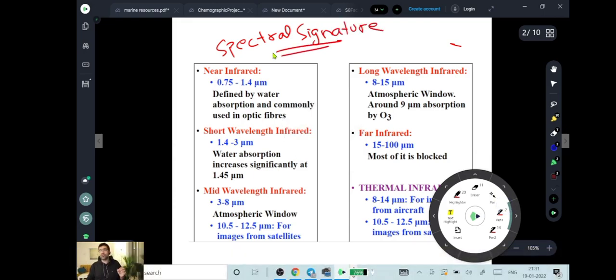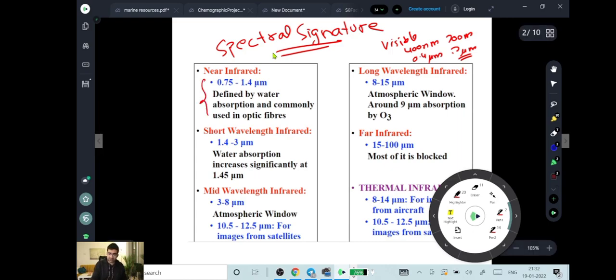A lot of remote sensing is actually done in the infrared region also. So we have the visible region, red, green, blue. This is important because they may not directly ask you in the answer, but when you're studying spectral signature and atmospheric windows, you need to know what this infrared radiation is. Visible is 400 nanometer wavelength to 700 nanometer. Sometimes we will write it as 0.4 micrometer to 0.7 or 0.75 micrometer. After 0.75, your infrared will start.